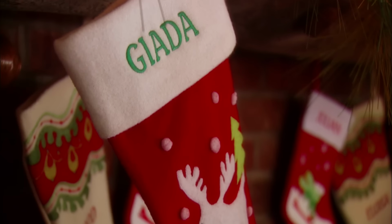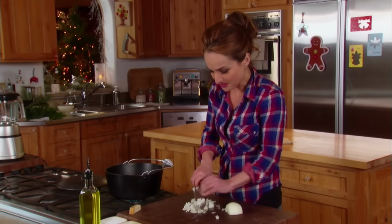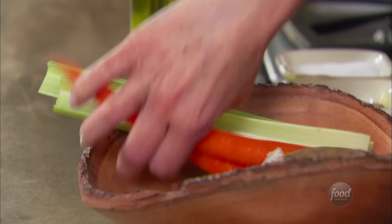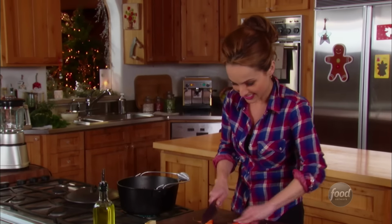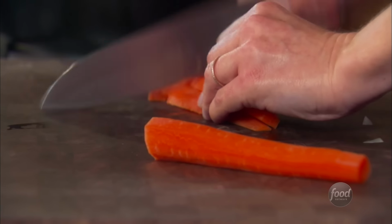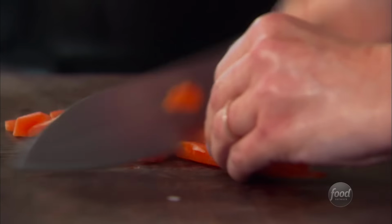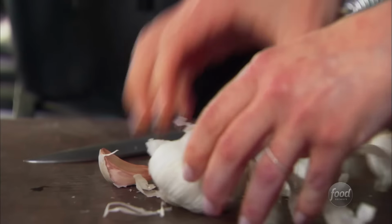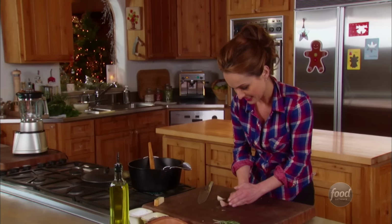So I'm starting with my minestrone soup, and we're just gonna chop some onion. All right, so some onions and some carrots. You just wanna cut them in half and then chop them up. So we got 2 nice cloves of garlic.